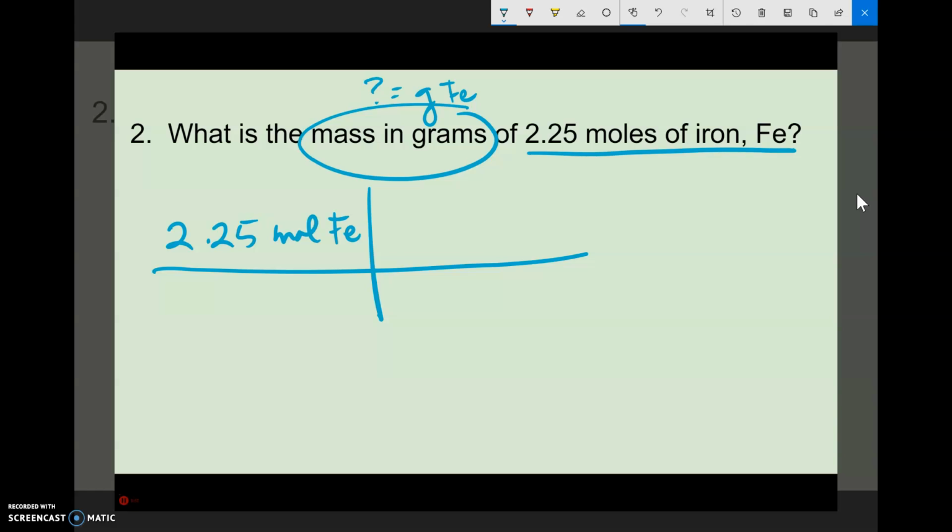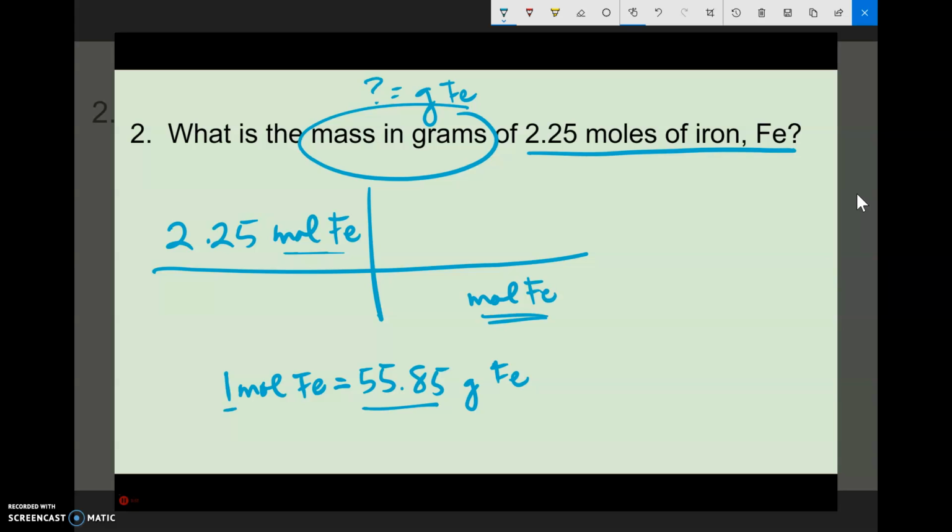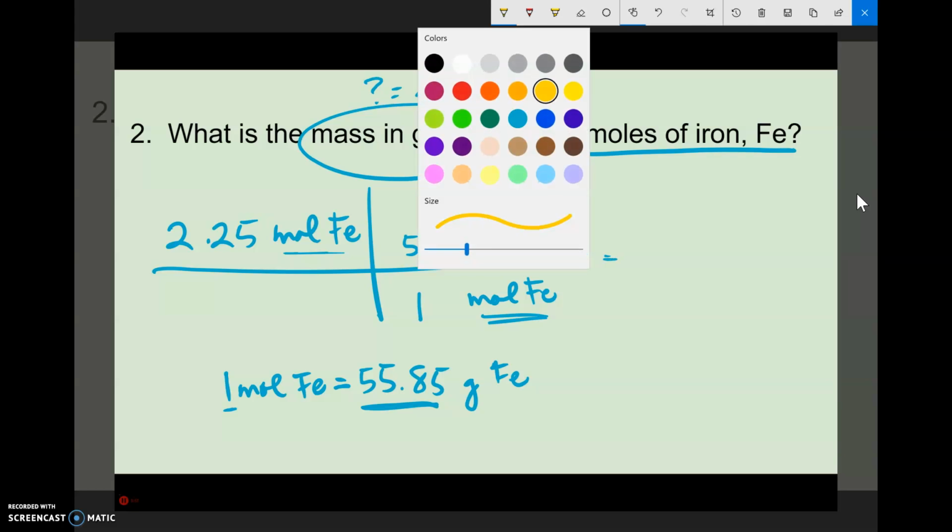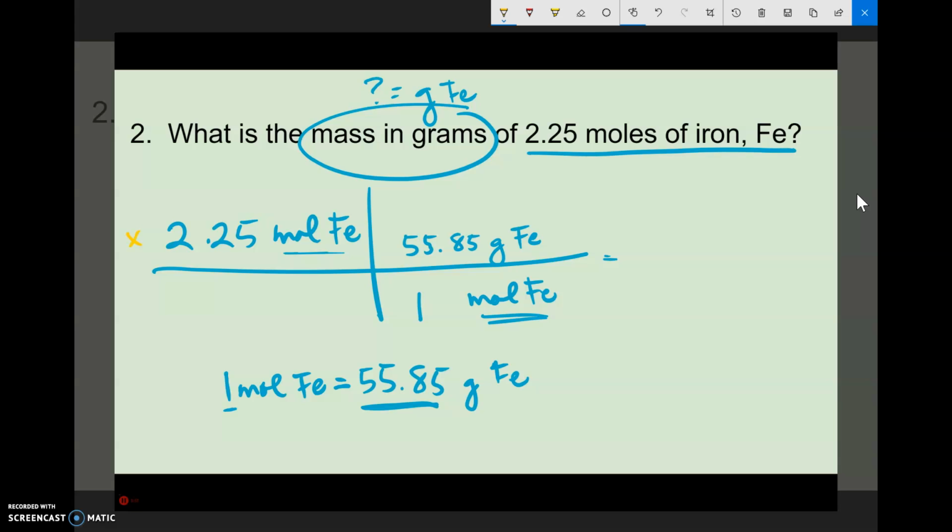Okay, and now we know, again, from what we learned earlier, that 1 mole of iron is equal to the mass of iron, and the mass of iron is 55.85 grams. Again, where do we get this? We get that from the periodic table. So right here, if I have moles here, I want moles diagonal. Okay, right there. How many moles according to our conversion? 1. And that is equal to our 55.85 grams of iron.